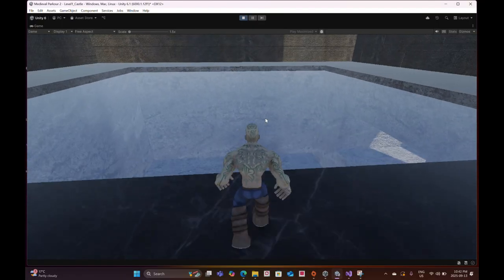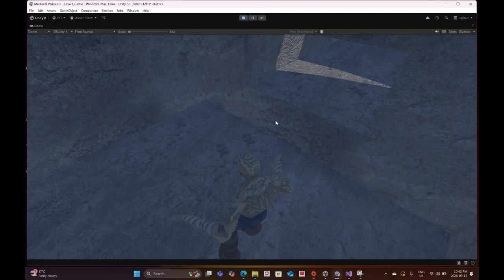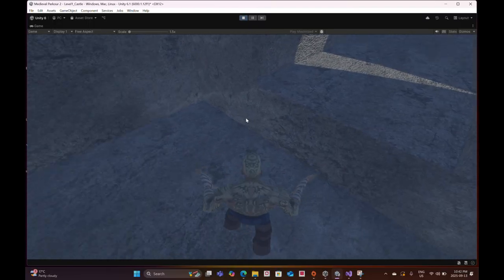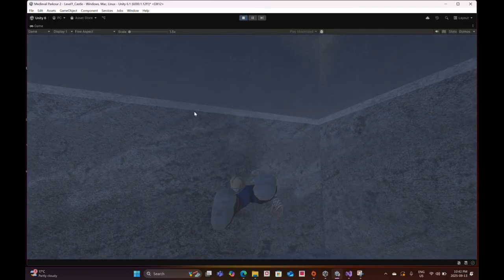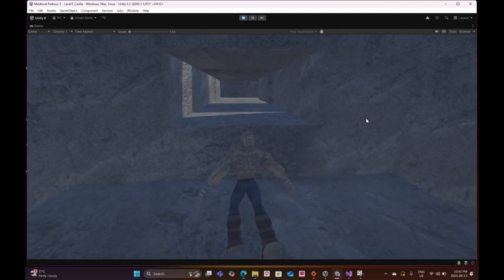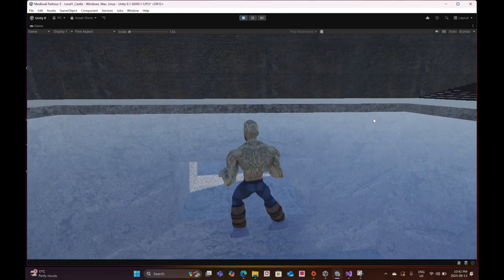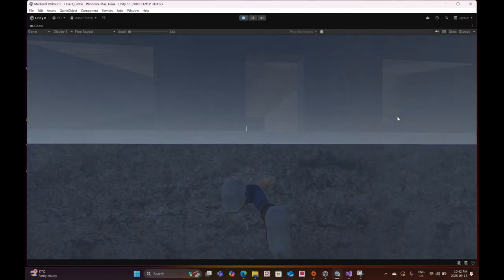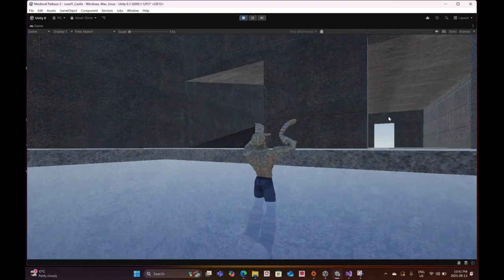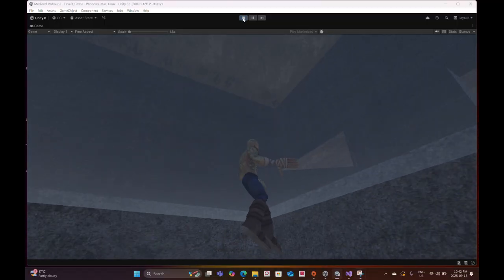Okay, so if I go into the water, the camera goes down into the water, and as you can see, everything goes dark blue. And as soon as I come back up, the camera is above water, and the camera is clear again.